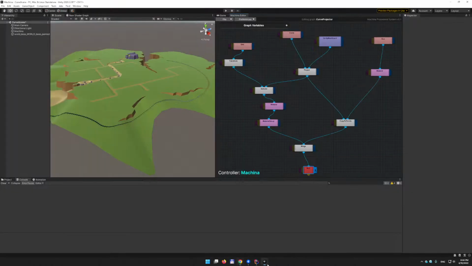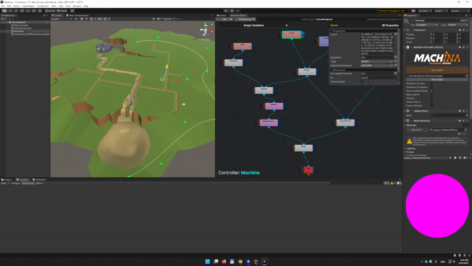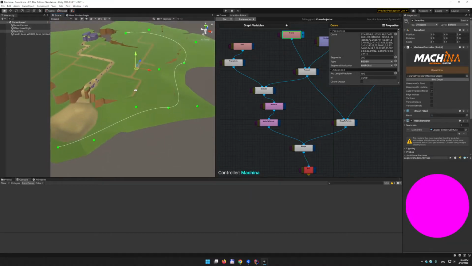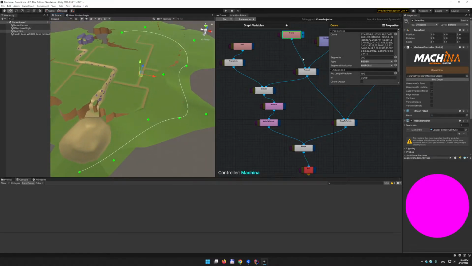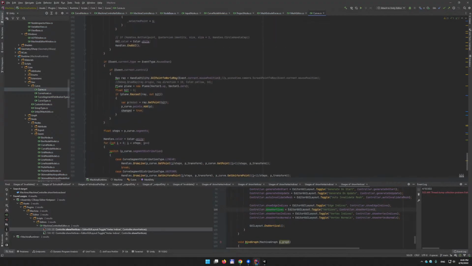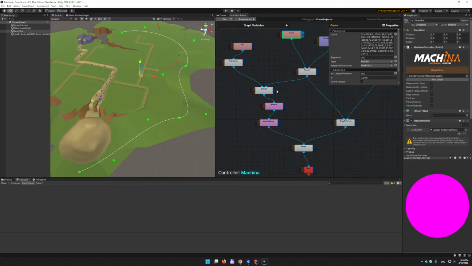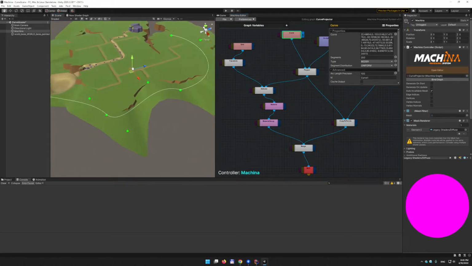So let's go over the curves. We have this scene here, so let's just start with a curve. This is probably very similar to what you already saw. It's basically a curve editor. Code-wise it is also decoupled. You can take this, it's a curve type, and it has its editor inside it, so you can basically take this into any project. But it is wrapped nicely into the Machina framework as well.